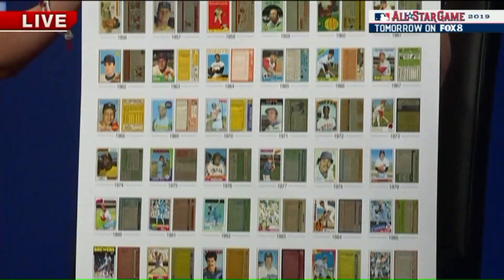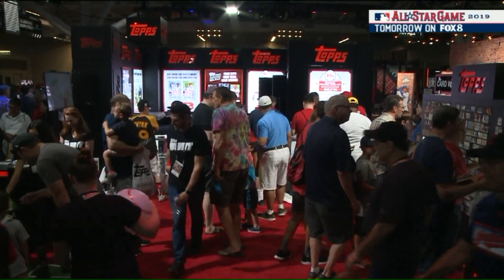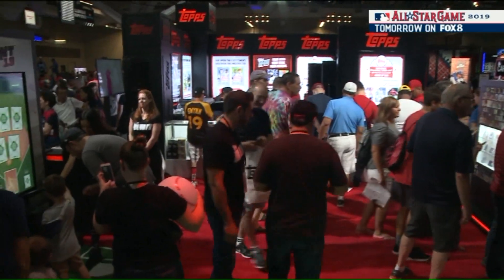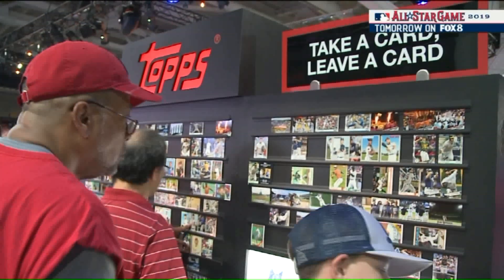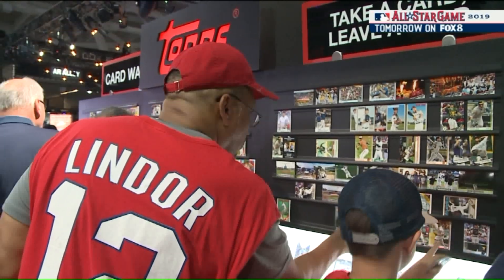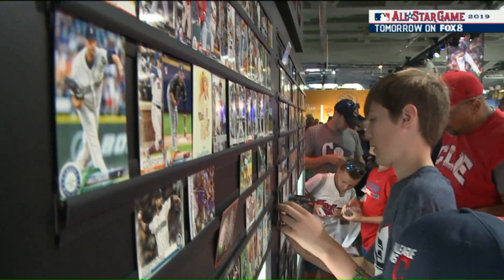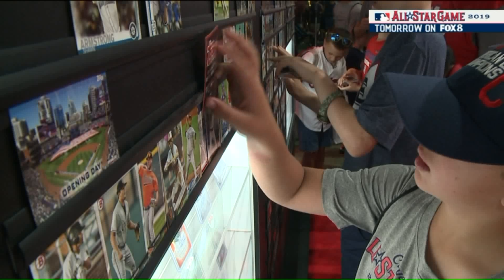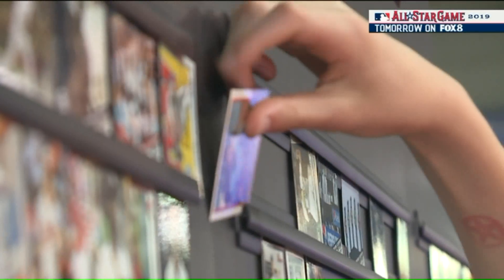Let's show some video of the booth you guys have set up. You have an app and some other things that are cool for the fans to come by and interact with. There's a ton of interactivity at our booth. There's a Bunt app where it's a digital trading card people can play with. We have something called Pack Wars, which gets all the kids super excited — you're given cards and asked who your favorite player is, who the tallest player is, who weighs the least, who weighs the most. Kids go nuts over it, people are yelling, and you get prizes if you're the most enthusiastic fan. You can definitely hear the booth before you see the booth.